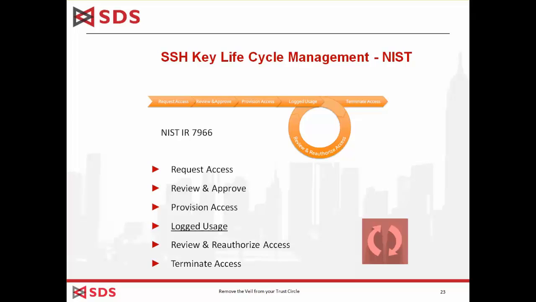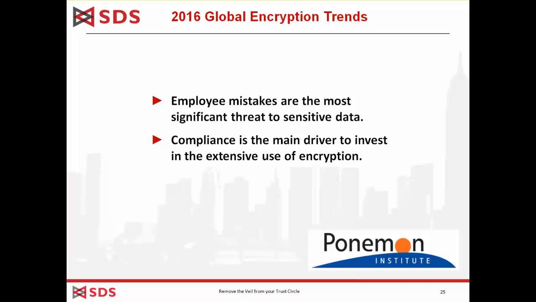In a controlled provisioning and lifecycle process, provisioning interactive or automated access requires these phases: request approval, provisioning, usage logging, review, reauthorization, and termination. Today we're going to talk about usage logging, logging usage to facilitate reauthorizations, forensic investigation, and audits. The Ponemon Institute did a 2016 Global Encryption Trends study. I'd like to point out two interesting facts that resulted from this study.